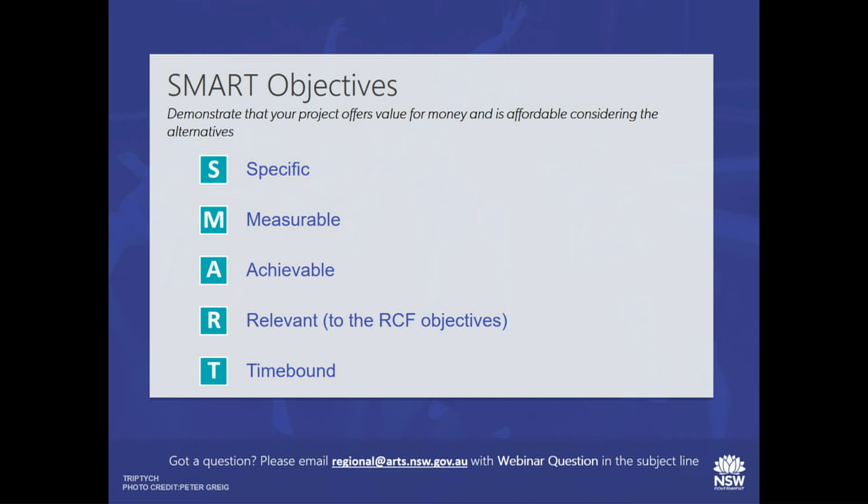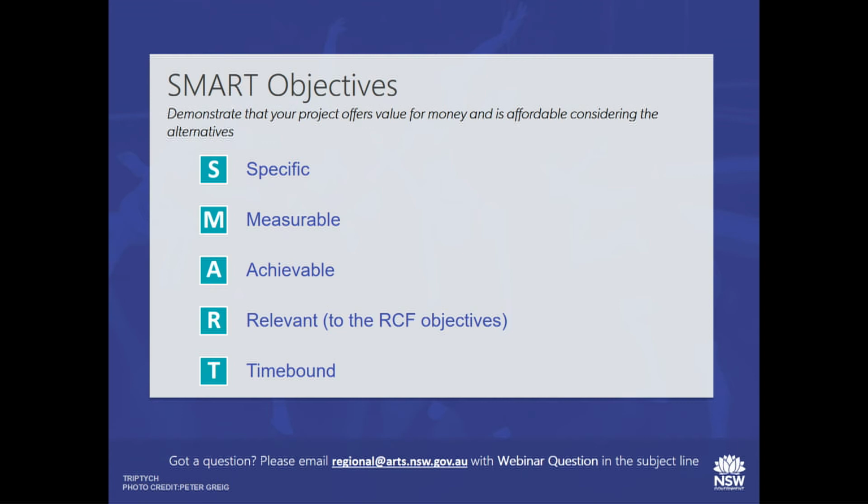There are some other more soft examples like community satisfaction, which are much more difficult to put a figure onto. You might create a measurement criteria for this around a survey or a questionnaire. There are some other innovative ways that you can measure things that it's not so easy to put a figure on. Next is achievable, so be realistic. The assessors will be looking at this closely. They don't want to see things that they know are impossible to happen, so make sure you keep it real.